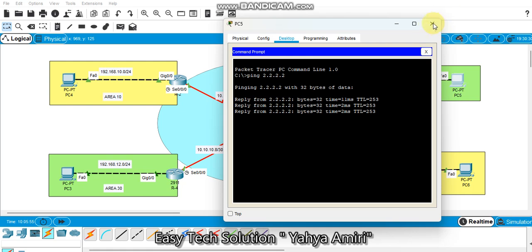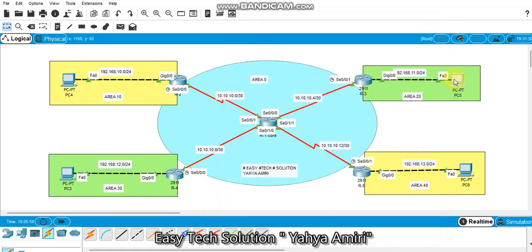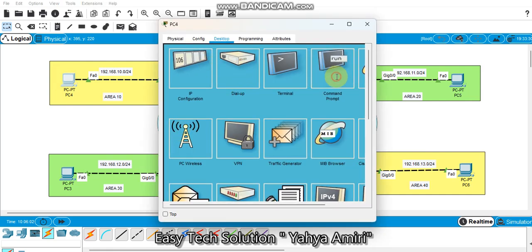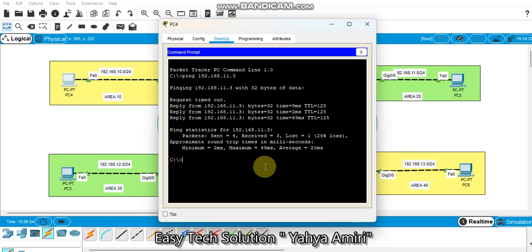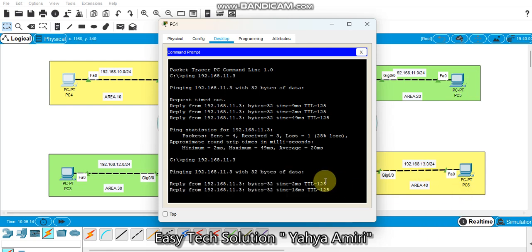Yes, it's pinging. From this PC, I ping this router number 2. It did. If I ping from this PC, it will ping as well, 192.168.11.3. Yes.